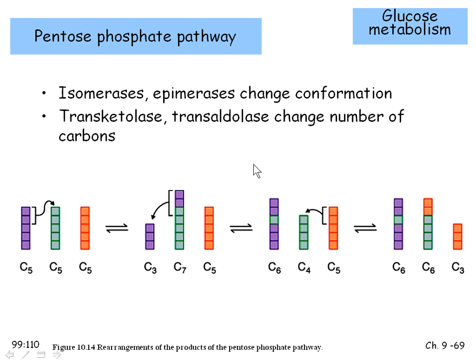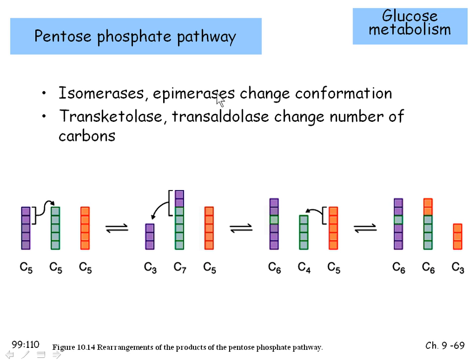Now things get a little more complicated. And I am not going to ask you to look in detail at all of the interactions that go on in the rest of the pentose phosphate pathway. What I do want you to understand is the strategy that recurs in here, a strategy within the pentose phosphate pathway that we're going to see again in the dark reactions of photosynthesis. And that strategy is sort of twofold.